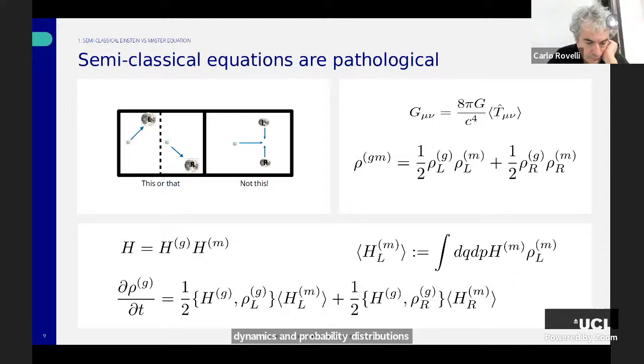I got confused when you were talking about quantum probability distribution and classical probability distribution. Oh, here I'm just talking about purely classically how the semi-classical Einstein equations fail. If you put expectation values in the semi-classical Einstein equation, and we have a probability distribution of the matter fields and the gravitational fields, then even just classically, the equations will fail. If I used the term quantum probability distributions, maybe I meant if you take a density matrix of two quantum systems, then taking the expectation value can run you into trouble, even quantumly.